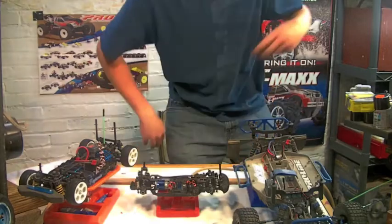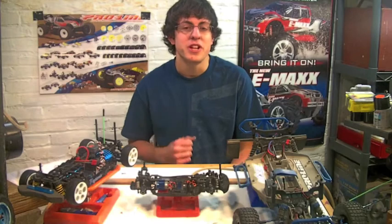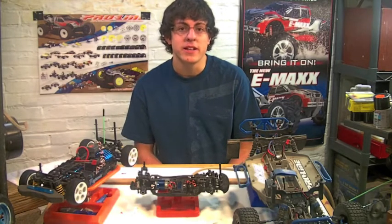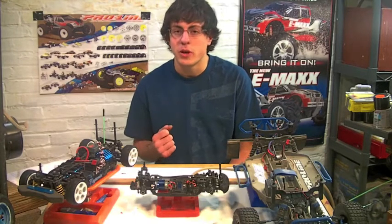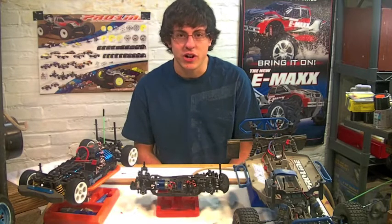And that's all there is to it. Make sure you check for wear and tear on your gears, axles, drive shafts, bearings, slipper clutch, and tires. Keep your bearings clean and well lubricated, and you will have a solid, reliable drivetrain that'll last run after run.